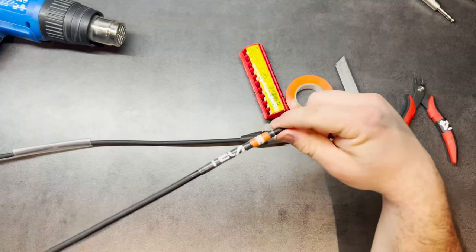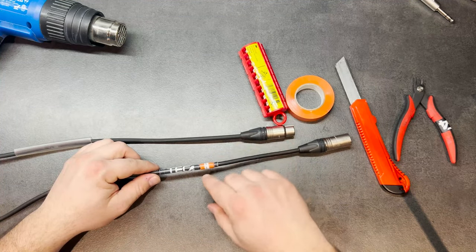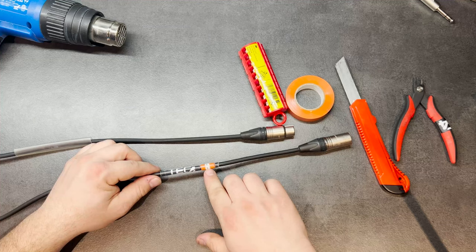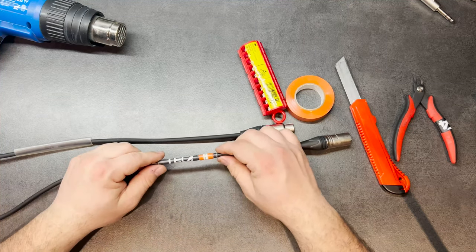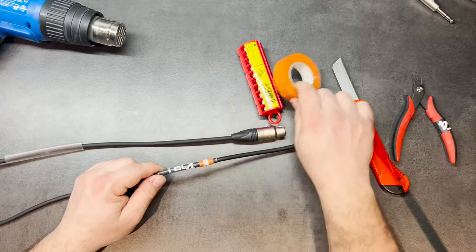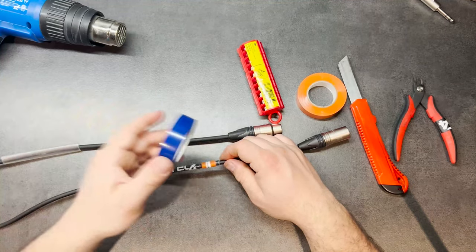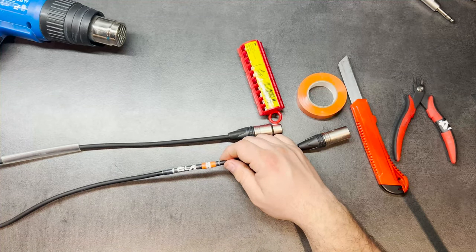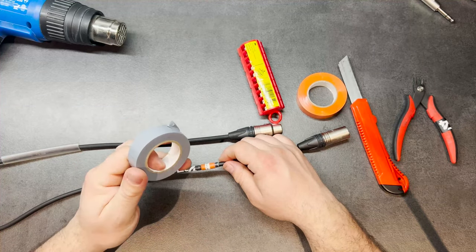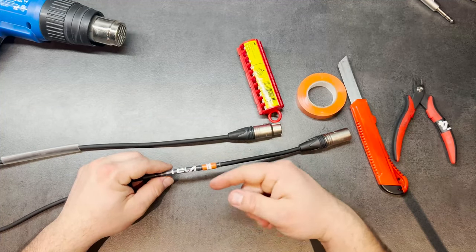Says 3. Now there is a standard for the color. Number one is, I believe, brown? Yes, brown. Two is red, so we use red tape. 3, as you can see, is orange. 4 is yellow. 5 is green. 6 is blue. And then 7 is purple. I don't have any purple with me. 8 is gray. And then 9 is white. And then 0 is just a black E-tape.